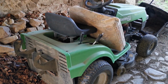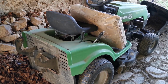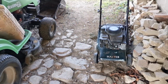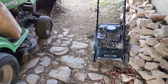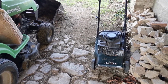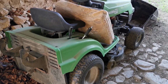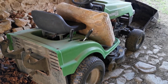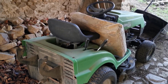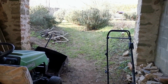And the reason I don't use that is it's a real bone shaker. And because I've got lesions on the spine, it's not really a good idea. So I get good exercise walking around with my little one. Could do with a bigger one, but it's fine. The mower's not new, and we've had a few issues with it, fraying belts and things, which can get a bit expensive, but it's okay for now. We use it in the walled garden, and sometimes Rolls mows the grass out here for me.